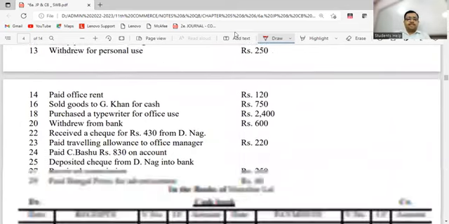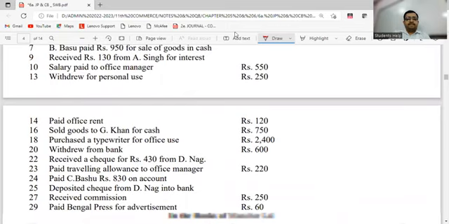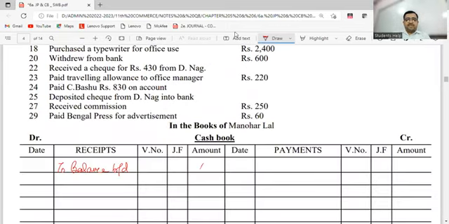Nazar aa raha hai? So at the very top, we'll be writing what? To balance brought down. And thereafter, जैसे क्वेश्चन करते थे एग्जैक्टली वैसे ही करेंगे. समझ में आ गया? What was the balance of cash in hand? 4,000. So I expect everybody to put it, children. To balance brought down 4,000. Thereafter जैसे करते थे एग्जैक्टली आप वैसे ही करेंगे. नो चेंज एट ऑल. सबको बात समझ में आ गई?